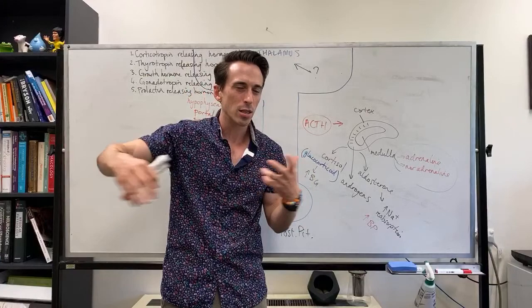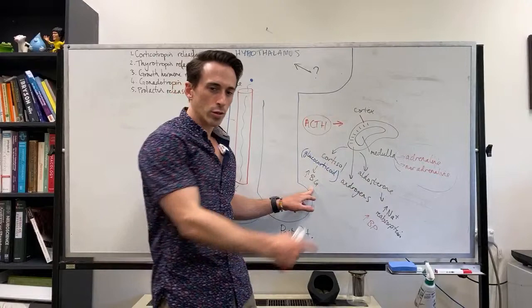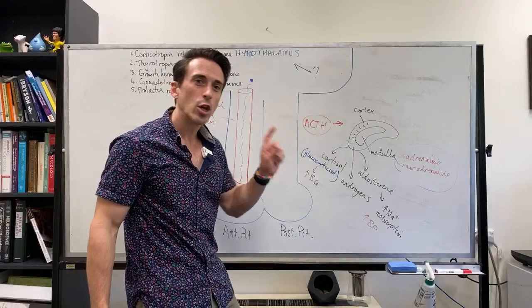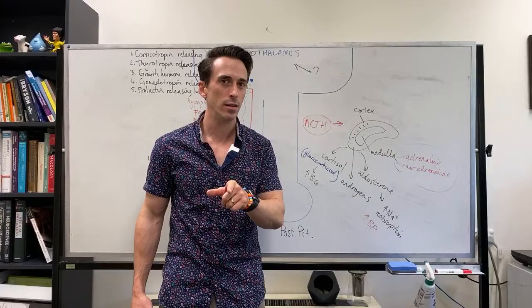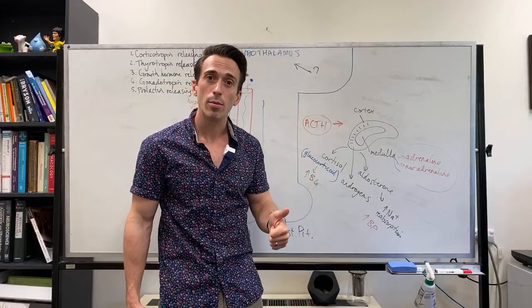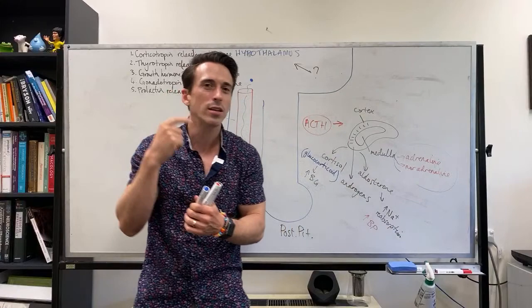Now, obviously the adrenaline and noradrenaline help the sympathetic nervous system, but also cortisol is released. Cortisol is known as the stress hormone. It's released to increase blood glucose levels. Why? Because our nervous system, like our brain, only uses glucose for energy. And if you're in a fight or flight scenario, you need that sympathetic nervous system activated and you need it fed with glucose. So blood glucose levels go up. Most tissues of the body need insulin to take glucose in. Your nervous system doesn't. Your brain doesn't need insulin to tell glucose to come in, right? So there's that, increased blood glucose.